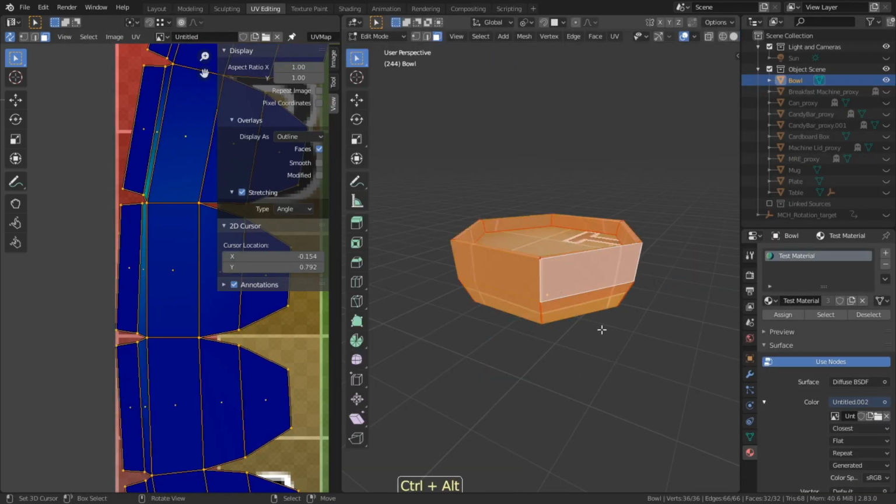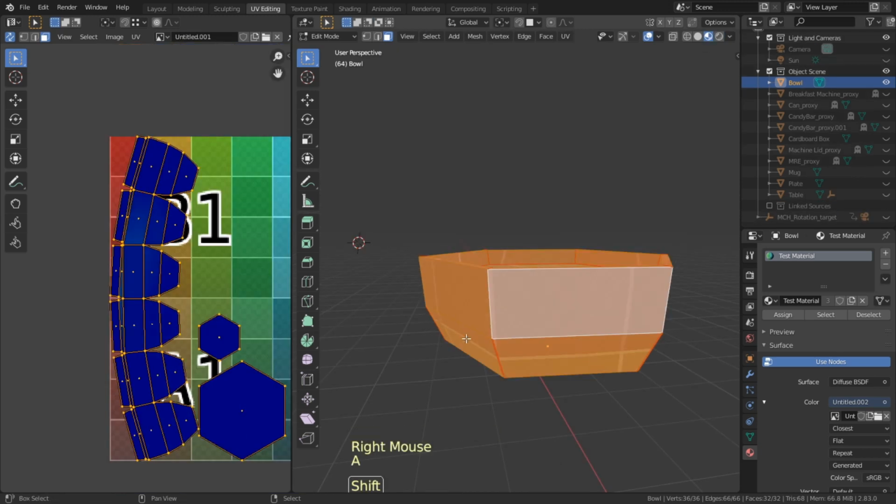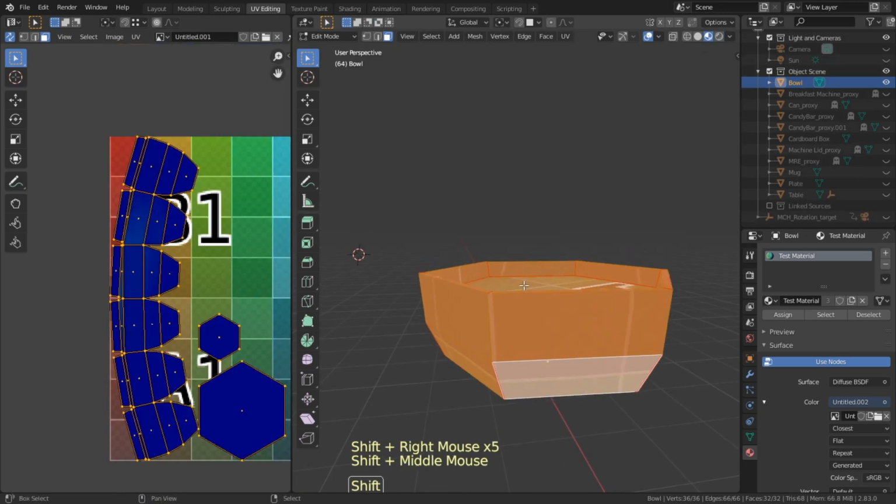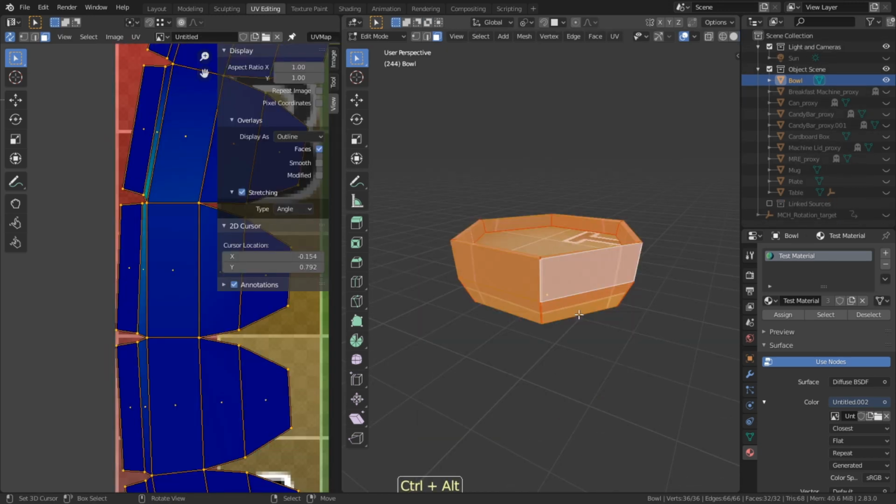We're going to hit A to select the rest of the mesh. What you'll notice is that the face that we had selected is brighter than the surrounding faces. Whatever face that we click on becomes what is known as the active element. Normally that doesn't really mean much. But here's where it does.